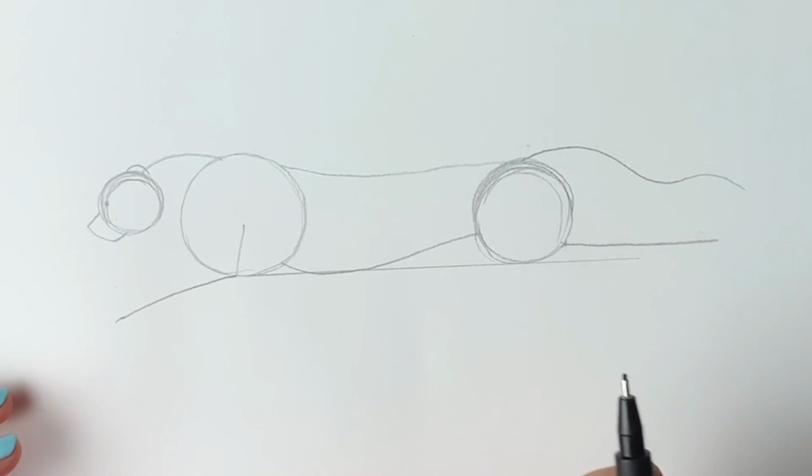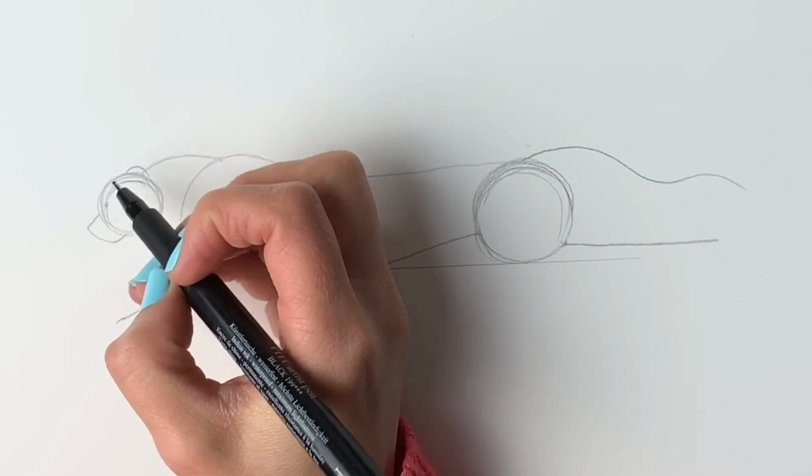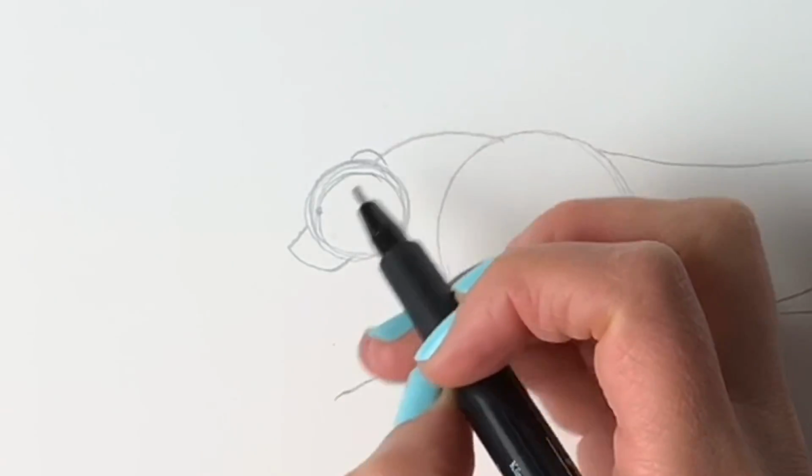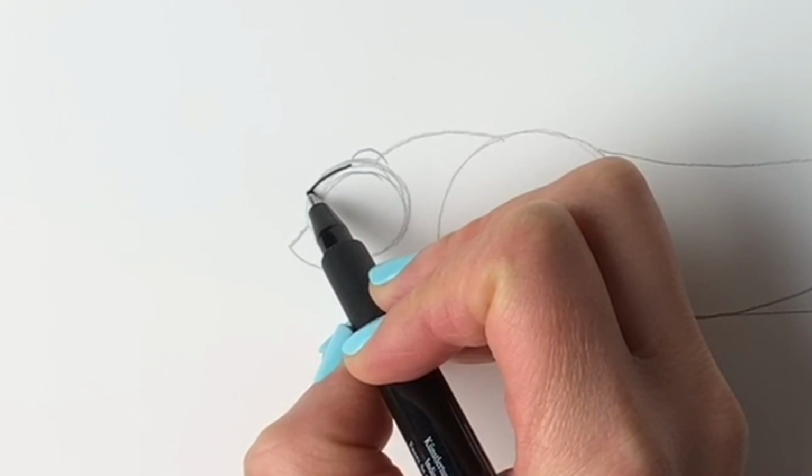Now I'm going to go straight into pen, but please carry on in pencil. I'm just doing it in pen so that you can see it easily on the camera. So we're going to be focusing on the head now. So let's draw this beautiful feline face.